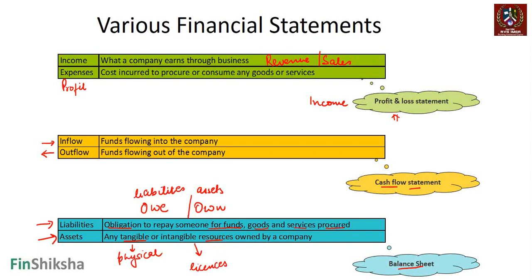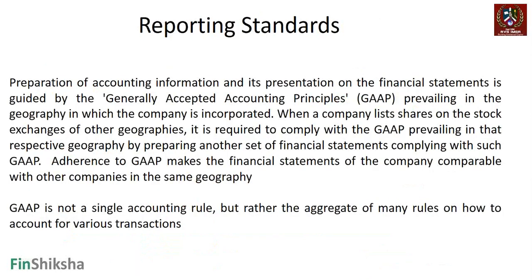But that's the broad spectrum of three financial statements, and all three of them give us a different kind of picture of what is happening about the business. You cannot say, looking at only one, or you cannot comment definitively looking at only one of these statements about the financial health of the company. To get to the crux of what is the financial statement and financial health of the company, you have to look at all three of them in one shot, right? That's the three financial statements. We're going to look at them in more detail.